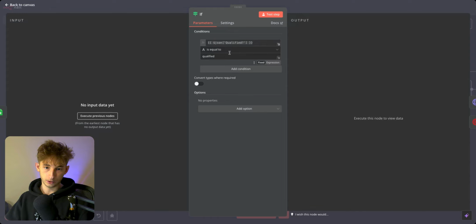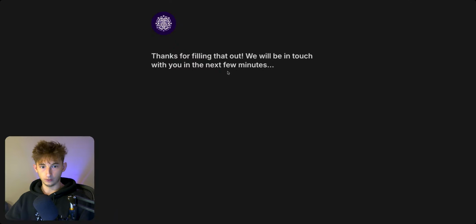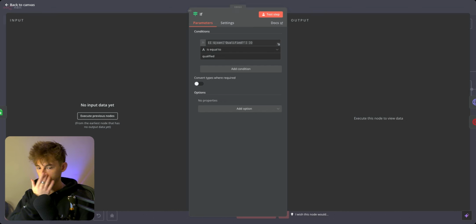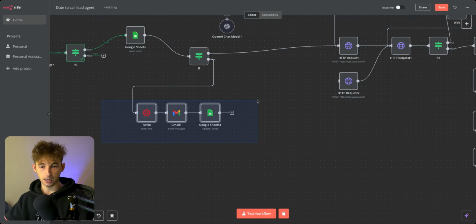Now we have this other condition, this other filter, where if the category right here is set to qualified or not. So this is where the part where we're filling out this form was really important to remember. So if they're qualified, we're going to call them. If they're not qualified, we're going to send them down this route where we're going to text them and send them to my paid community. So I want to test this part out, and I want to show you what it will look like.